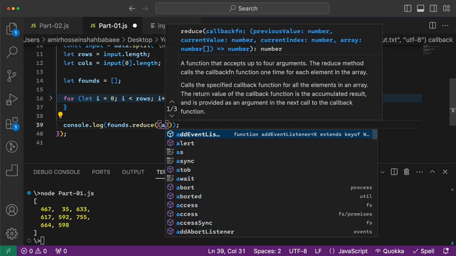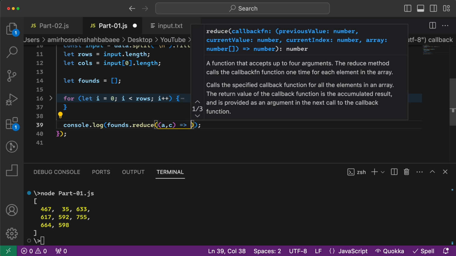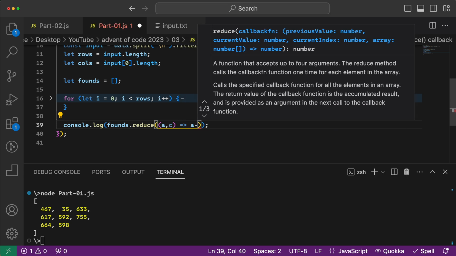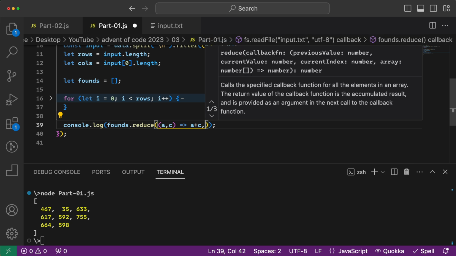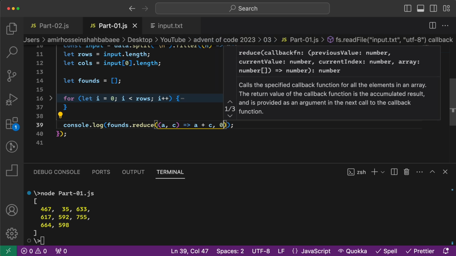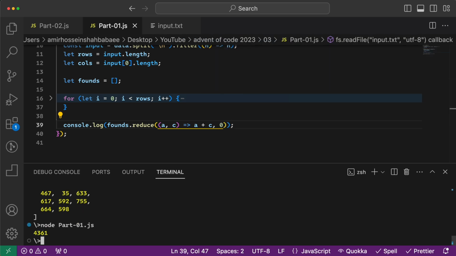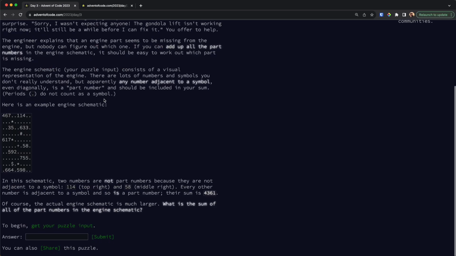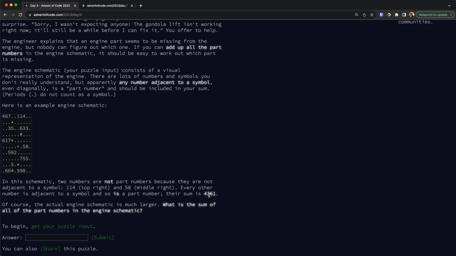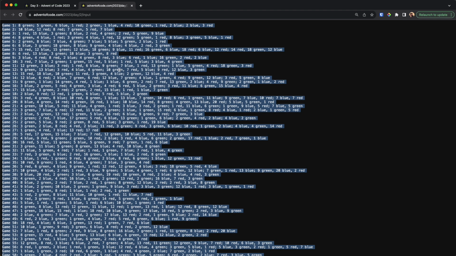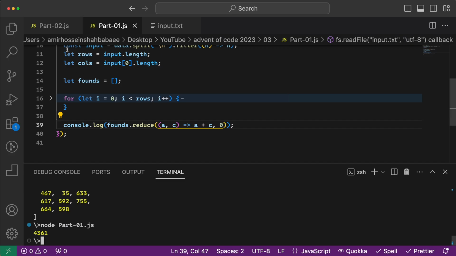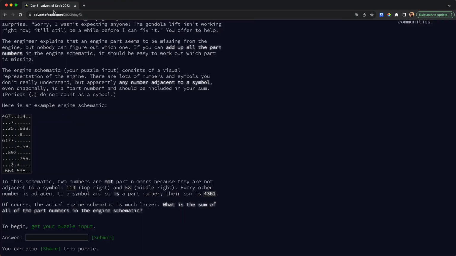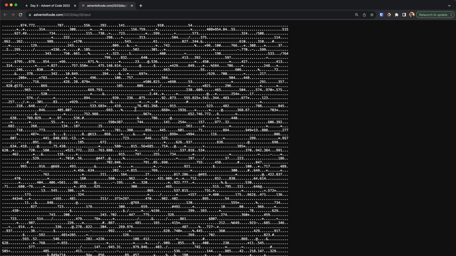So let's say a and c, and then just a plus c starting at 0. And if I run it again, we get 4361, which is this number, which is correct. So let's get the input here, and sorry, not this input, but this one.